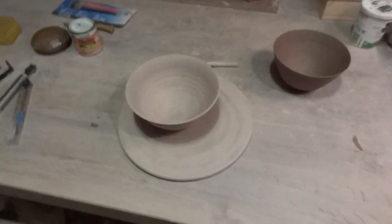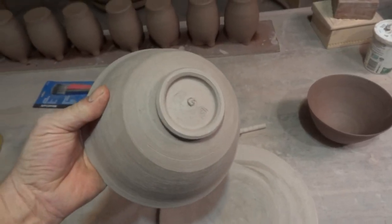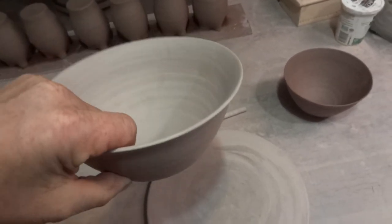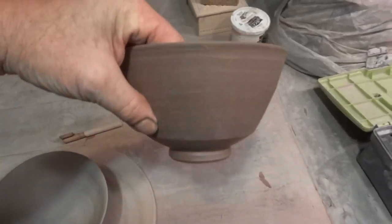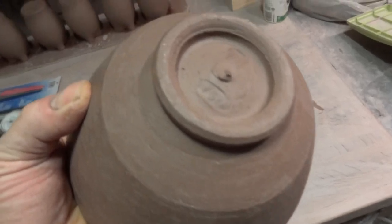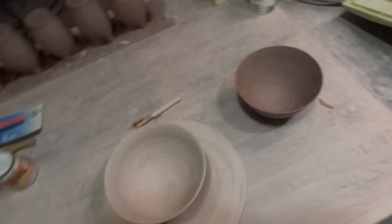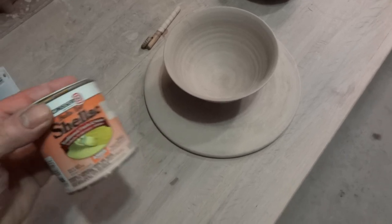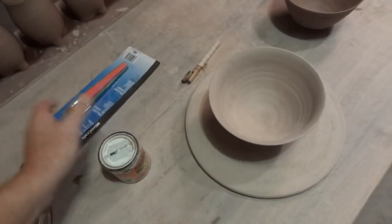I've just got some things to show you here that I'm going to try to do. I've got a couple of bowls here. A narrow-footed bowl, which was thrown not so long ago. It's now dry, and I want to do some kind of decoration on that. And then I have this one, which is not dry, which I've been holding back. With the dry one, what I wanted to do was a shellac decoration on the outside using some cheapo brushes.